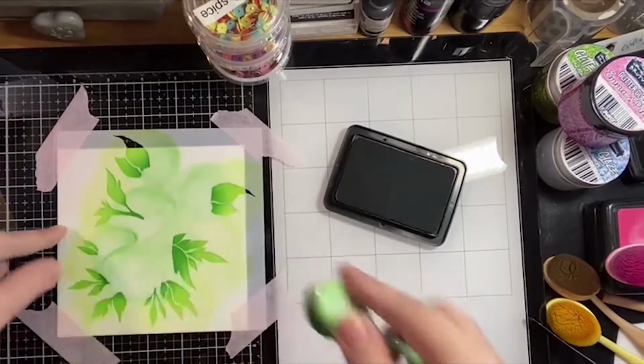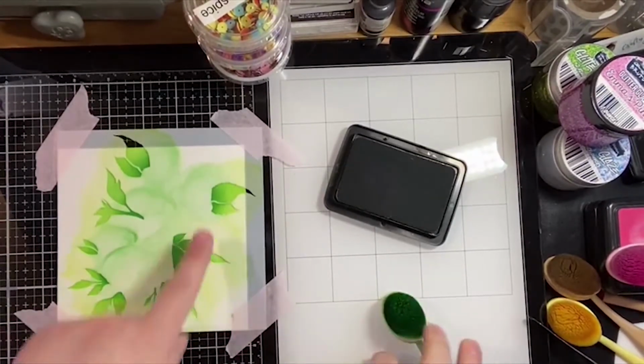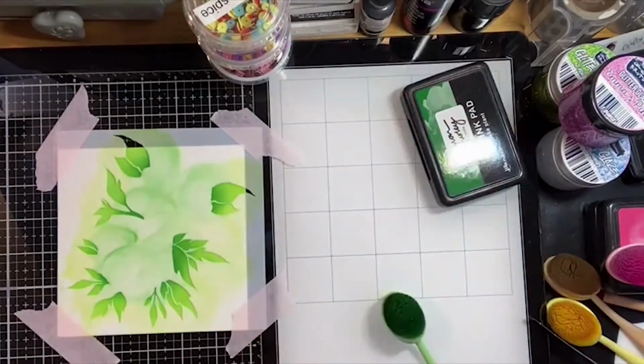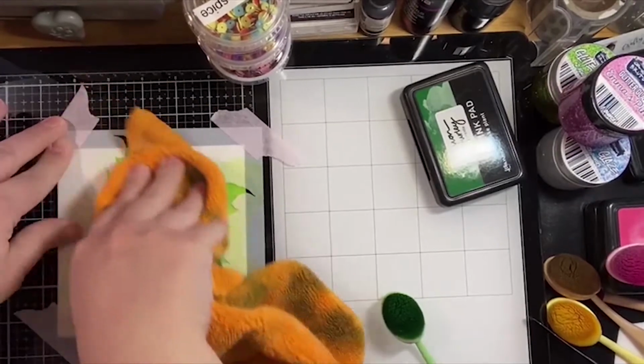Always new and exciting things coming around. Okay, look at how much depth that gave that. Just that really simple, easy step. And it looks like you did something really tricky and really fancy, but you saw how easy it was. If I can do it, you can do it.